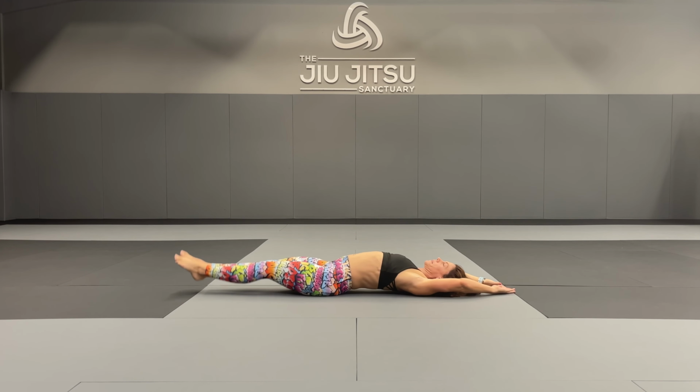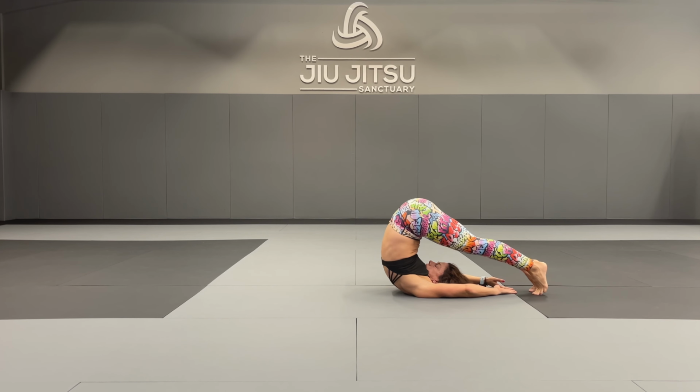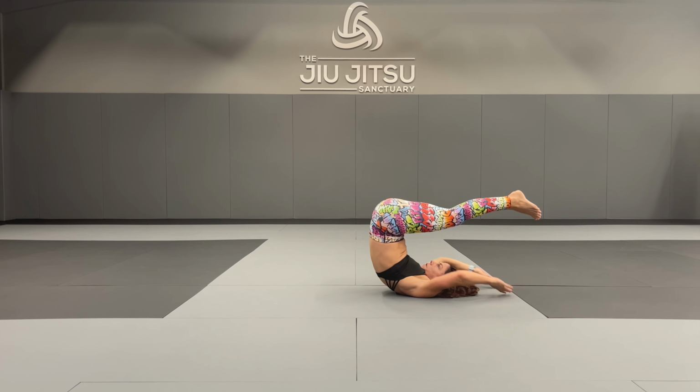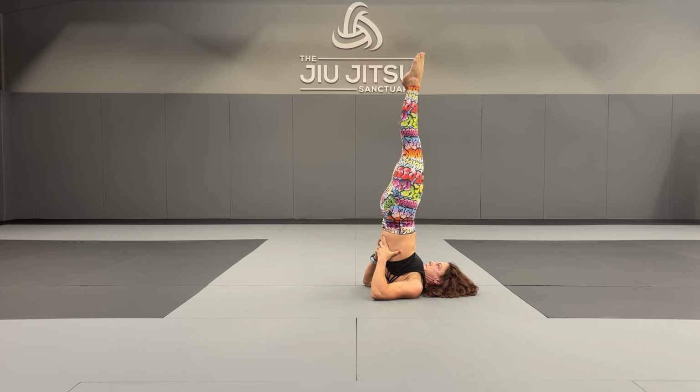Get yourself comfortable. Feet come back over the head. And just take a moment. Let it all settle in before you slowly bring your feet up. Hands come back behind your back. See if we can move into a shoulder stand position.